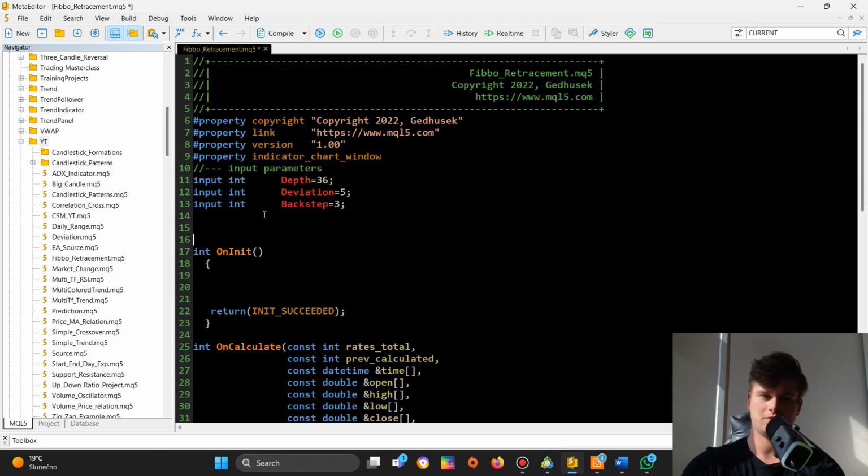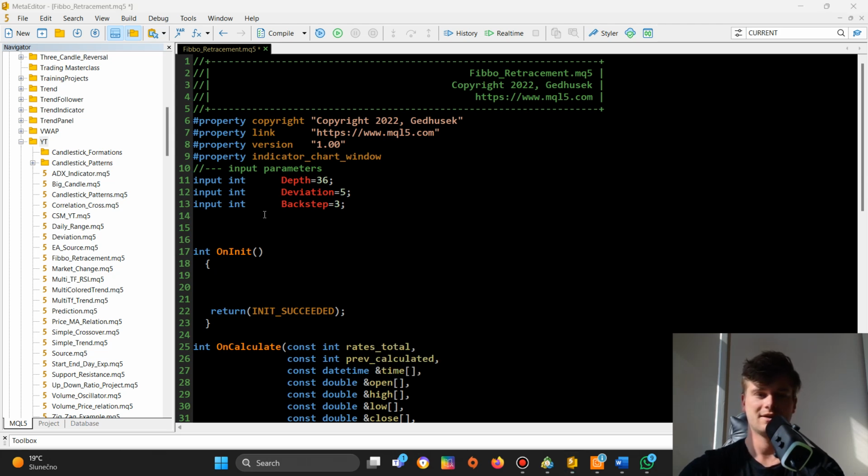So the first thing we have to do is somehow get the ZigZag indicator. In order to do that, we have to create a ZigZag handle, then load the ZigZag indicator into that handle, and then get the values out of the indicator. The issue with the ZigZag indicator is that it's not a built-in indicator in MT5. It's a custom indicator, and working with custom indicators is a little bit more challenging than with built-in indicators.